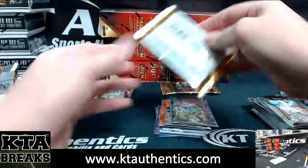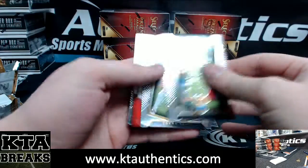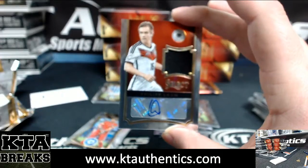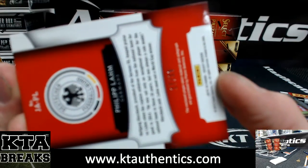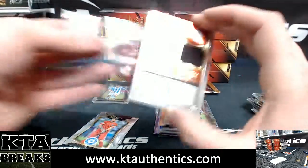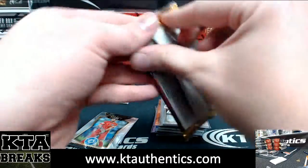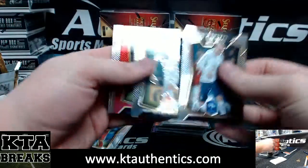And your next hit is... Phillip Lom. Nice. Phillip Lom — jersey autograph, 17 of 39. Very nice. From our fans, they deserve it. It's been 34 years since we had an opportunity. Phillip Lom is one of the best football players ever in the world. Germans love him. That's a very, very good hit.